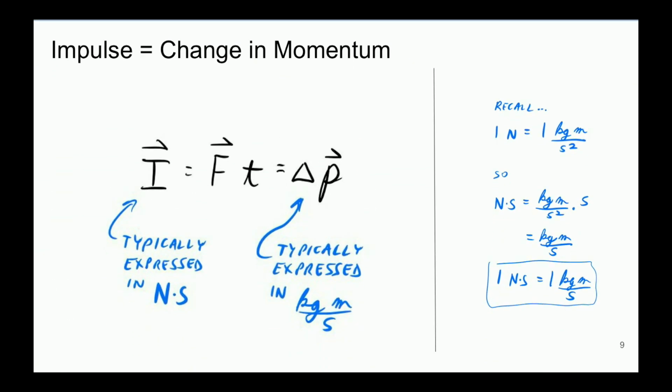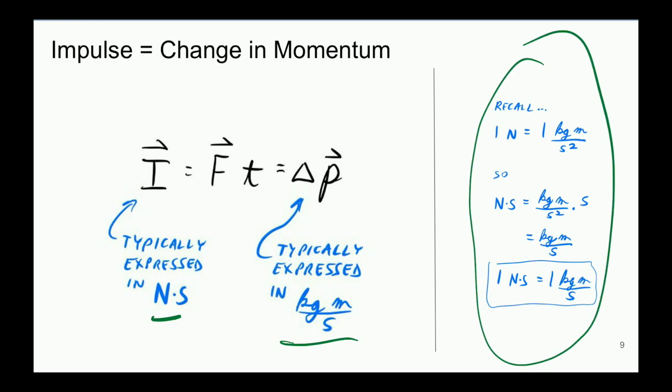So first of all, you might question, how could this possibly be? Because you just told me impulse is in Newton seconds, and p, as we learned earlier, is kilogram meters per second. Well, don't worry. You can freeze the video and convince yourself that 1 Newton second is indeed equal to 1 kilogram meter per second. They are the same thing, just two different ways of saying the same thing. The cool people will use Newton seconds for impulse, and for momentum, they will use kilogram meters per second. You should do the same. Good habit. But I probably wouldn't mark you wrong if you interchange them, because you'd be technically correct.